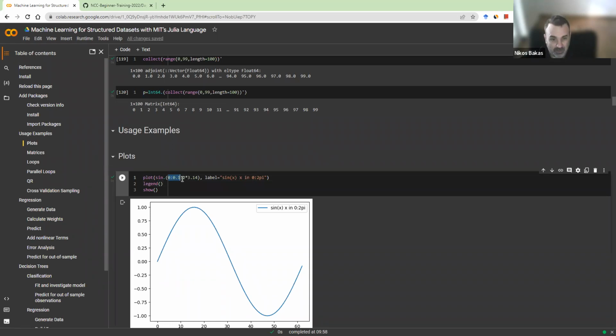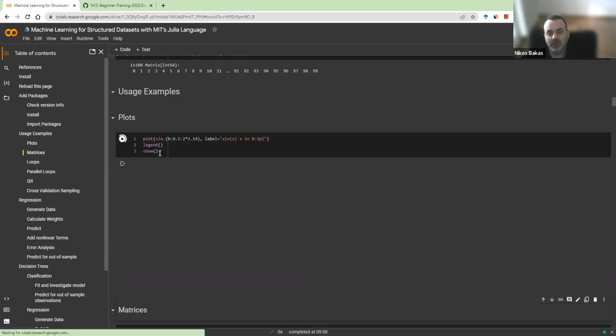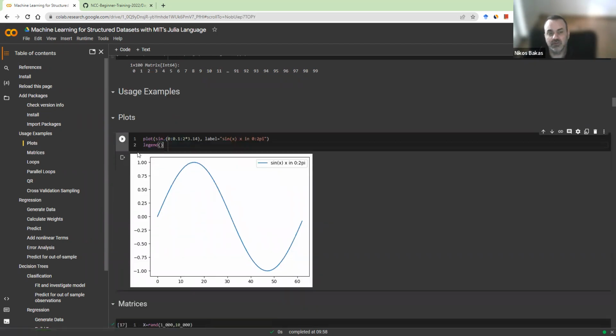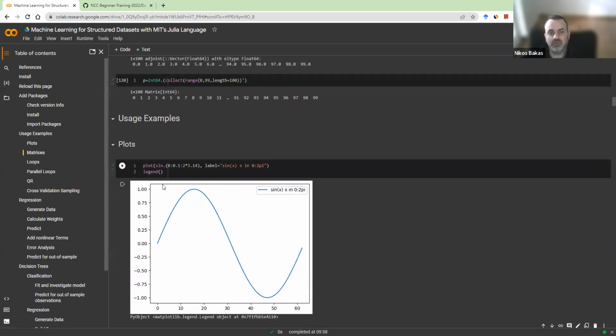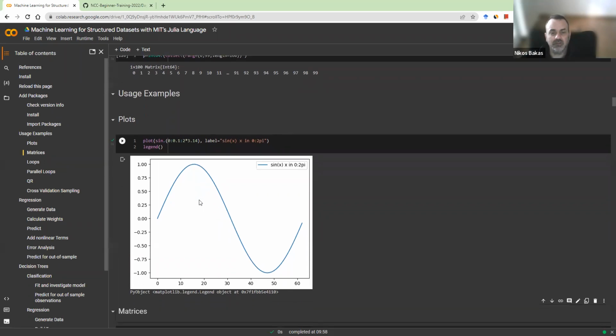I write the range here, 0 with step 0.1 up to 2 times pi. And I also add a label, and I tell Julia to put the legend and to show the plot. I think this is not necessary as we have only one plot. So just plot and legend. And I get my plot.